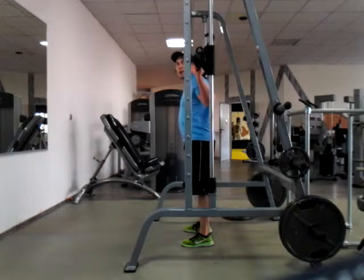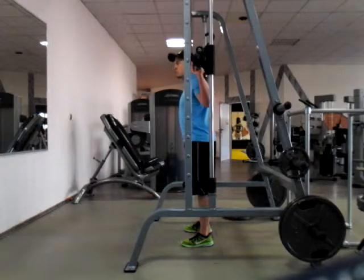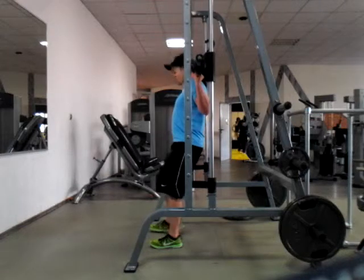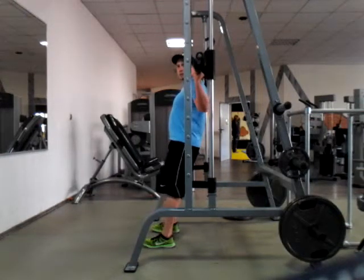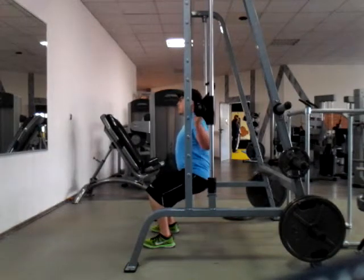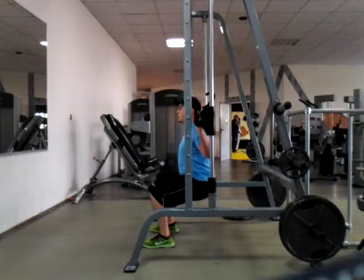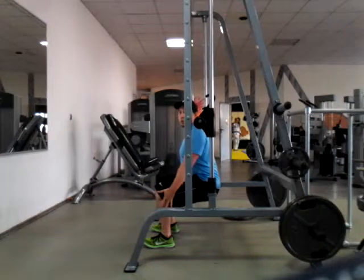If you're looking for the hack squat, it's really imperative you do it on this or using a stability ball, because you can't really load up with a stability ball. I'm a much bigger fan of using the Smith machine for that. You're going to step out about two foot lengths, maybe a little bit more, maybe a little bit less. Ideally, you're going to be holding onto the barbell. Make sure that you sit into this invisible chair with the knee on top of the ankle at this point.